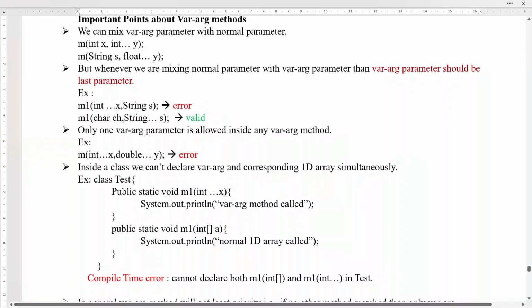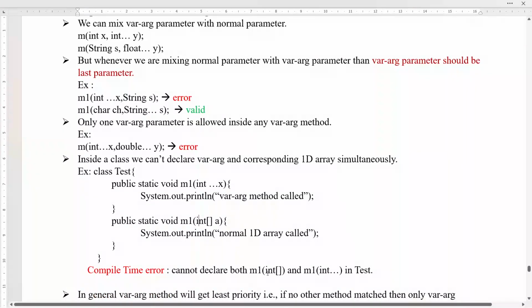That is, a Var-arg method M1 and an array method M1 should not be declared simultaneously. It raises a compile time error: cannot declare both M1 of integer array type and M1 of variable parameter in Test. So it raises a compile time error.